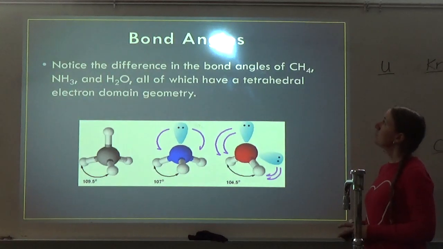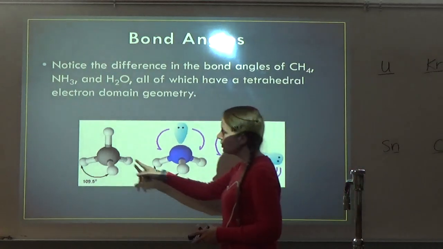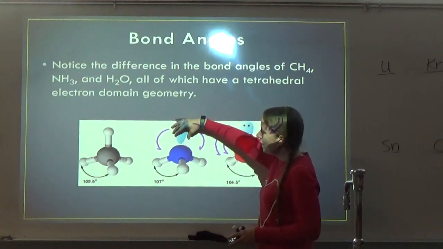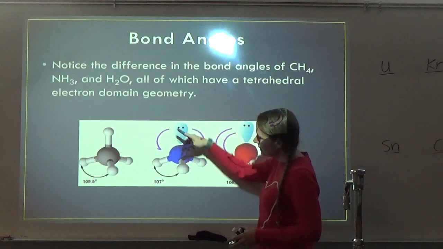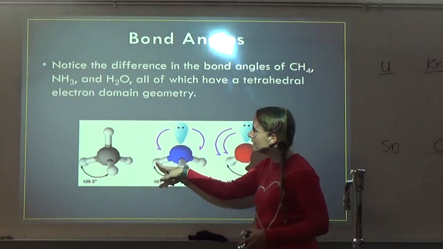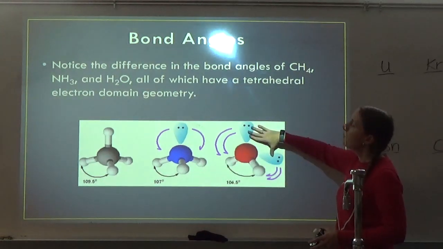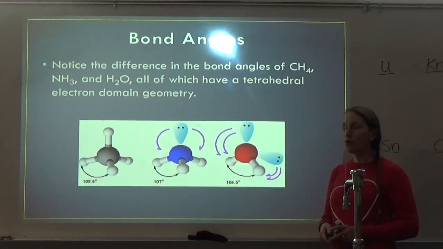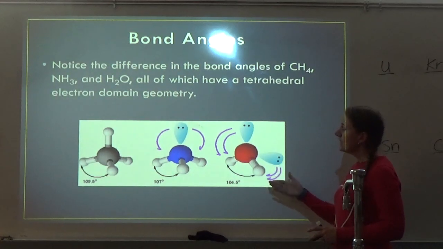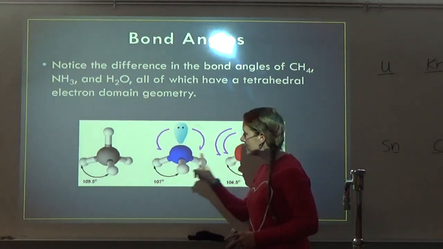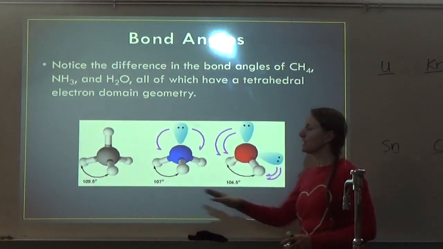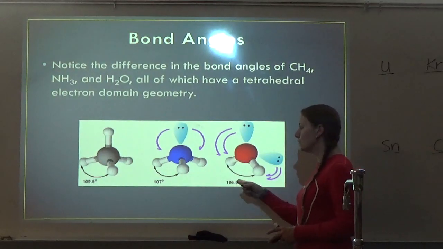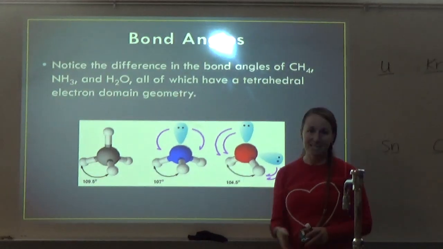So notice the difference in the bond angles between CH4, so all of them are bonding, so it's 109.5. NH3, we now have a lone pair, so it squeezes these together, so now it's only 107. And water, it has 2 lone pairs, so it really squeezes them together, and so it's only 104.5. So again, they don't expect you to memorize all the bond angles possible. They expect you to know the original one. But if they wanted to ask you about NH3 or water, you would just need to know the bond angle will be less than 109.5.